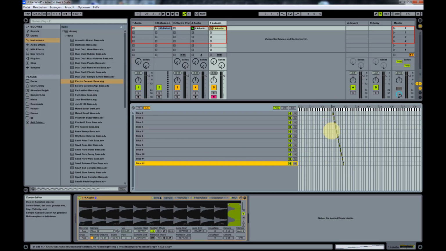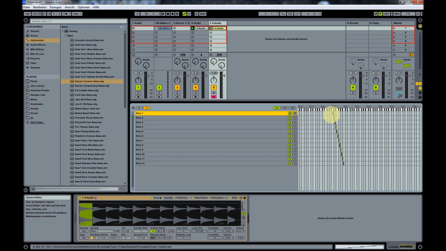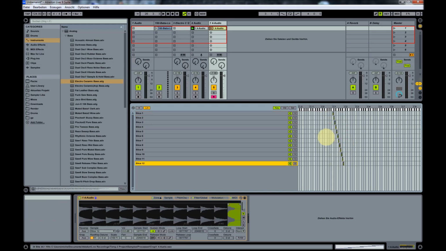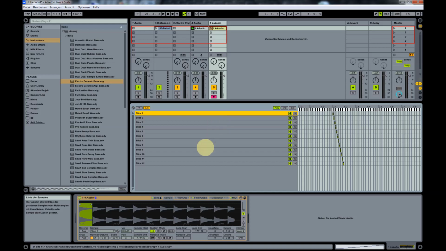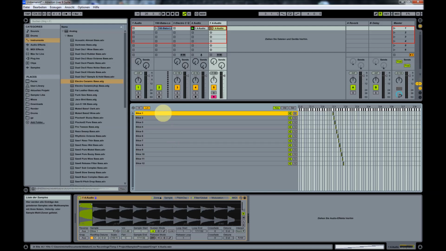So if it doesn't start there, you just select everything and move the notes around to where they are supposed to be. In this case, C1. Okay, very cool so far.